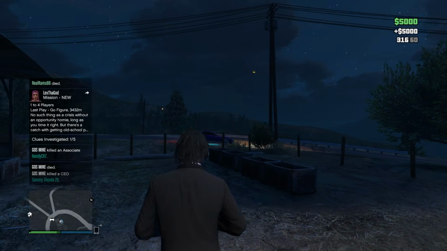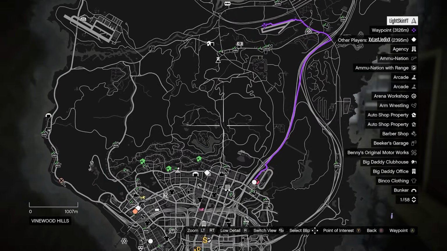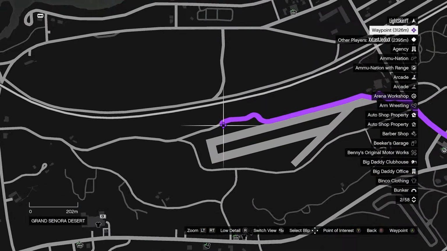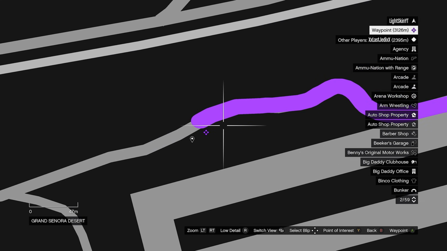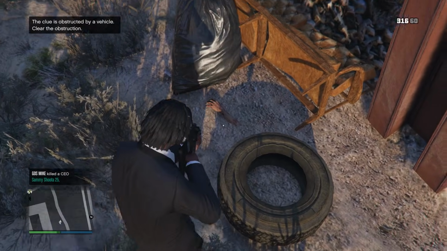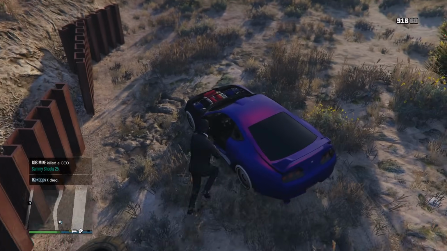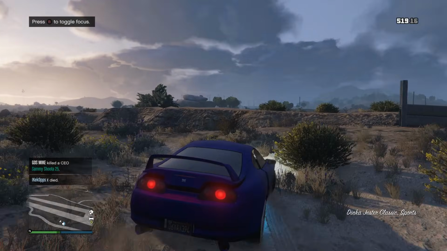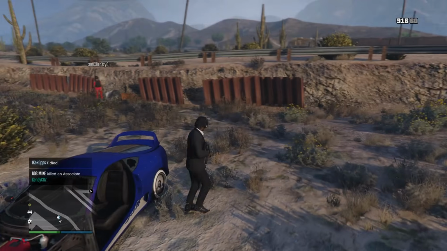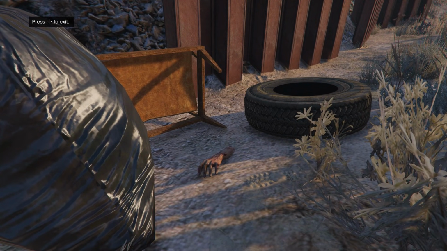So once you've done that, you're gonna want to go grab clue number 2, which is by the Sandy Shores Airport. You'll see the little thing here on the map. I'll show you guys real quick, and then I'm gonna go up to it. It's beside the garbage bag and the tire. It's in between those two items. You have to keep your vehicle away from the clue, or else it won't let you actually collect it. So walk up to it, inspect it, and you'll see it's a hand. You'll inspect that, and then we'll move on to our third clue.